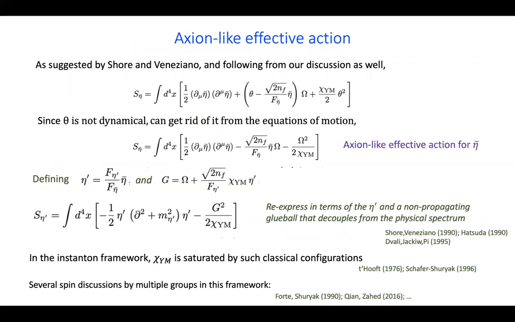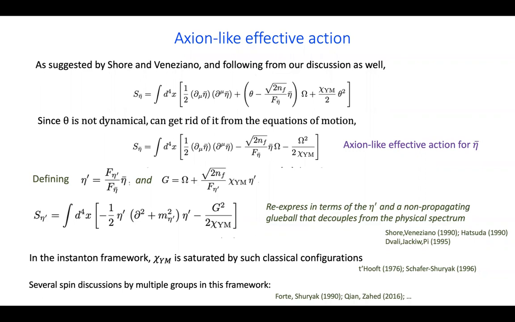And so essentially, what we are arguing is that a lot of this dynamics can be understood in the following Warline effective action for this eta bar, where you have the kinetic term for this Goldstone, and then you have the usual QCD theta term, theta times F dual, and then you have this Wess-Zumino term here, and this is the topological susceptibility of Yang-Mills. So of course, you take a second functional derivative, that's going to give you the topological susceptibility of Yang-Mills. Now, since theta is not dynamical, you can just get rid of it from the equations of motion. Okay? And this is kind of your axion-like effective action that you get.